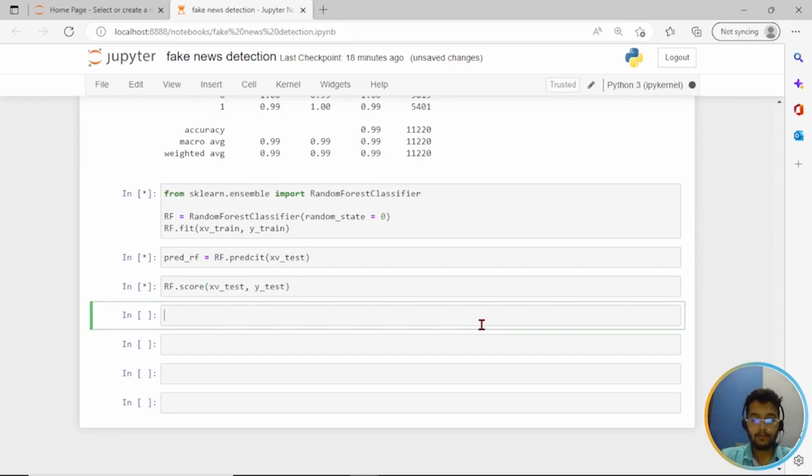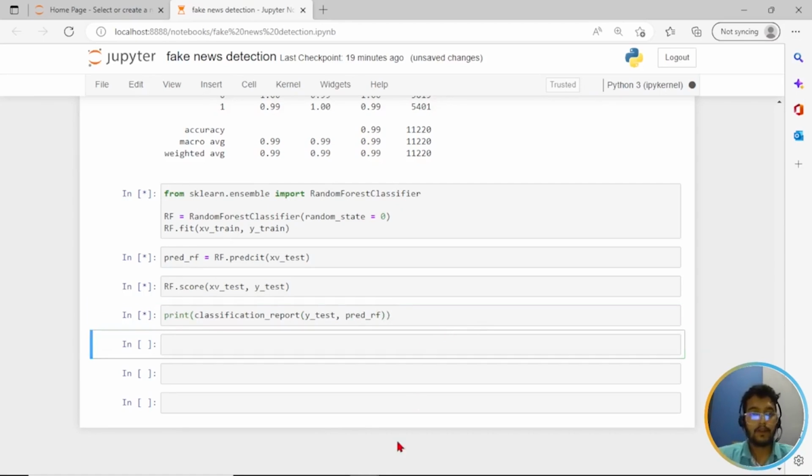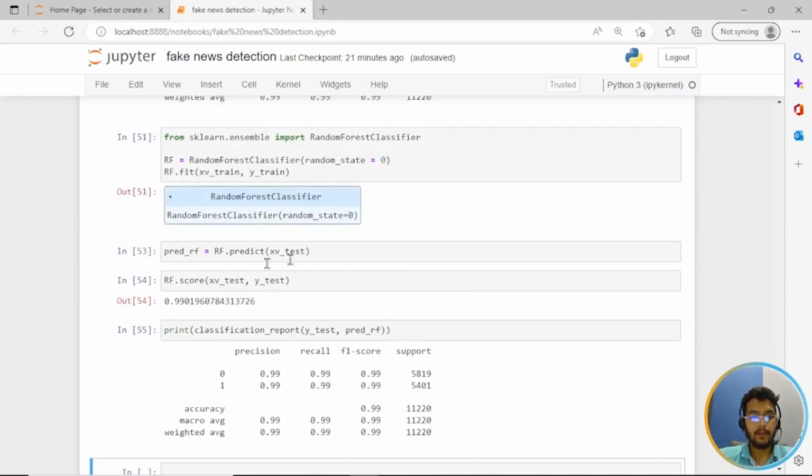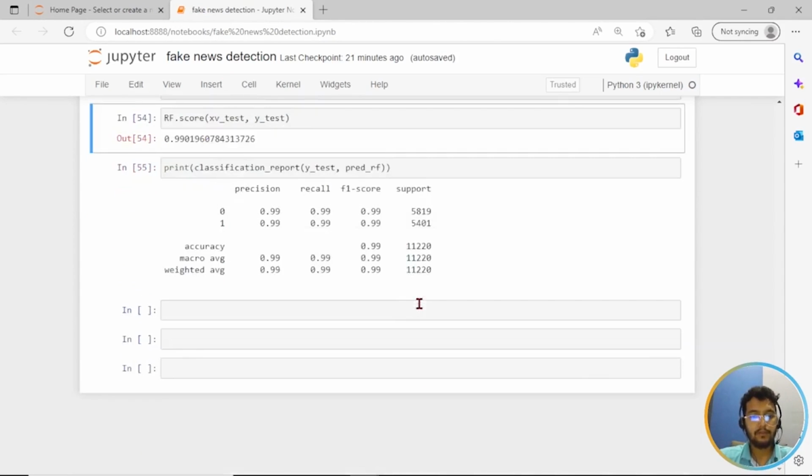Then I will print the classification report with y_test and the prediction. It will take a little bit. So it ran, and the accuracy score is 99, it is also good.